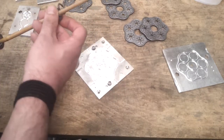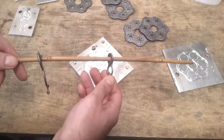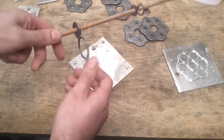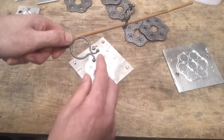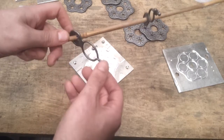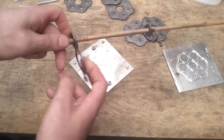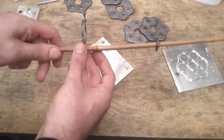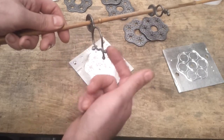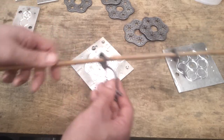And rather than leave it at that and stop there, I also made these little bean clips which go around the canes as well. You can get these off the shelf, they're fairly common, but I haven't seen any which actually clip on to a cane, which I think would be a slightly preferable solution. Certainly when I'm growing things in the yard, I don't want to have to leave these loose on the cane because obviously they slip down.